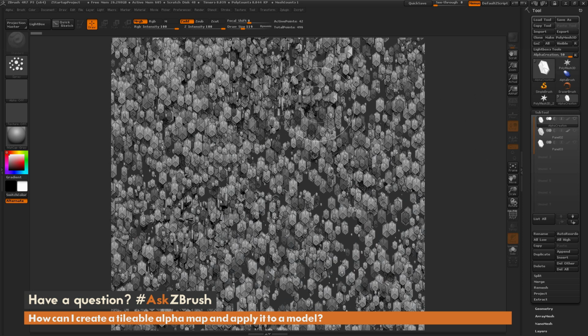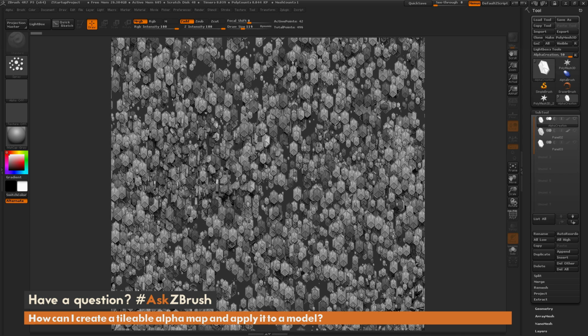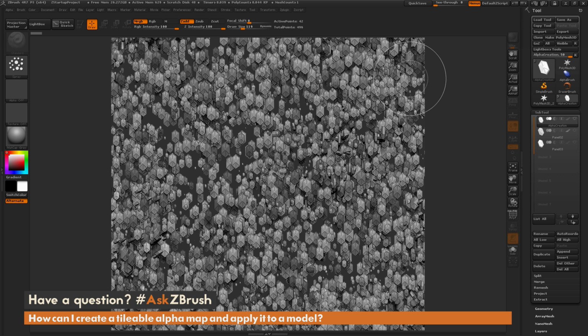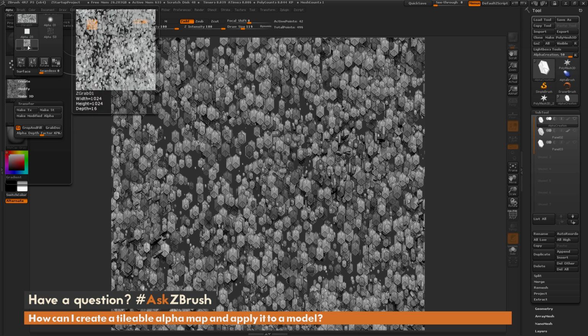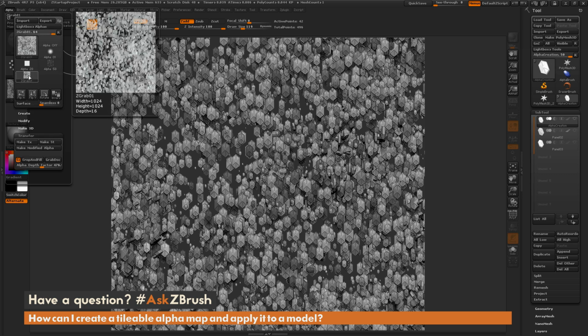So it's just taking your model, turning it into 2.5D in multiple ways, depending on what stroke you have, and then using tilde to move it around, fill in the different holes, and that's going to allow you to create that seamless effect. Now, after you have this seamless effect created, to turn it into a map, you just need to come over to the Alpha tab over here, go to Transfer, and then simply click Grab Doc. Now, this is going to give you a new alpha map, and now that you have this alpha map and it tiles, you can now apply it to a model.